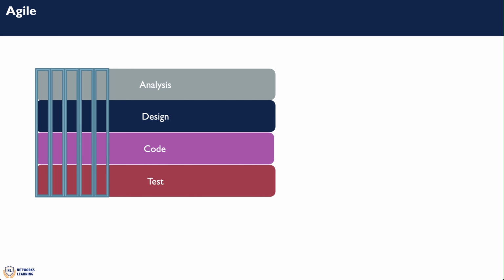You got your analysis, you got your design, you got your coding and testing phase and so forth. The difference here is that the whole process is broken down in sprints. So it's broken down in smaller segments or smaller projects. So in this example, I have taken 5 different deliverables, if you like, and this makes it more manageable. So as a team of developers working on this software deployment or this project, it will be a lot easier and a lot more efficient to break down this life cycle in smaller sprints.